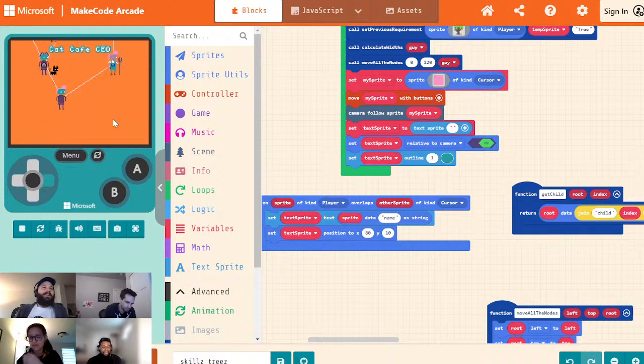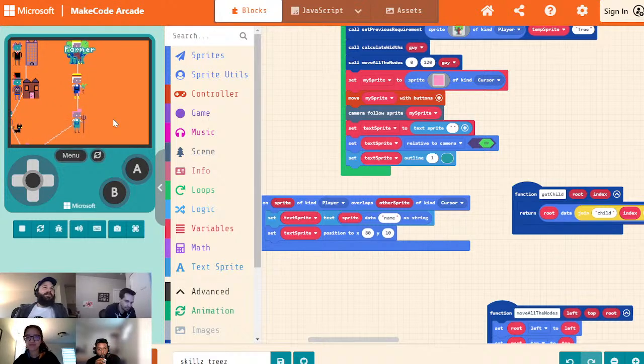Now, the other one is you can become a farmhand. And after a farmhand, you can be a farmer, and then a broccoli king, obviously, and then a tree.